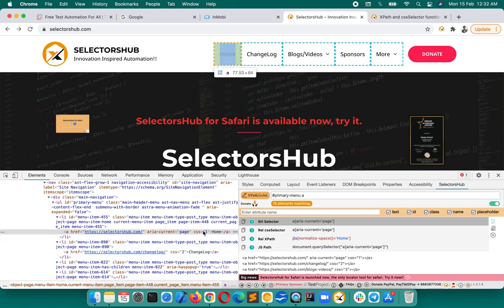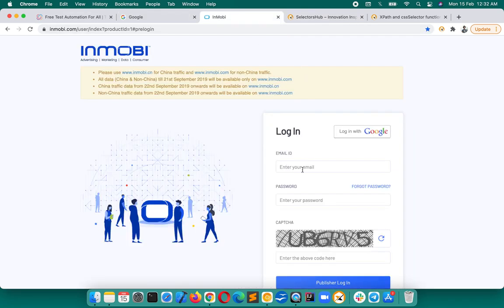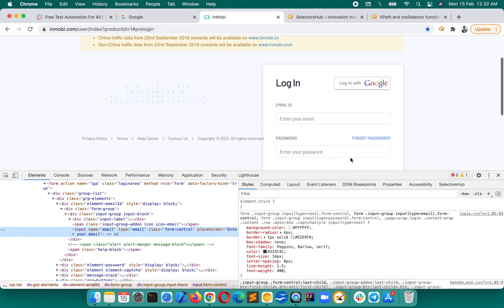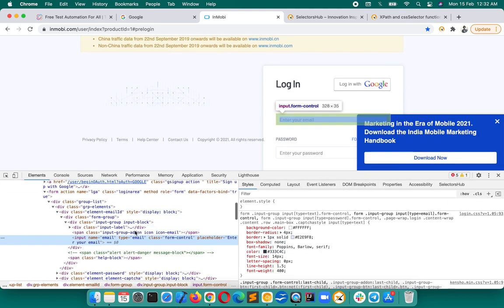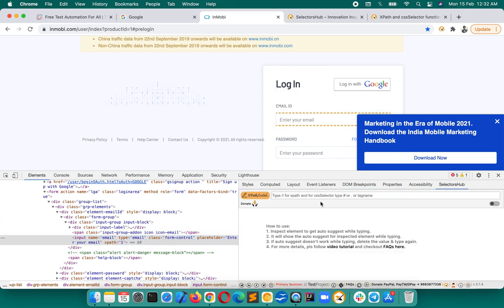So it used to add the selector hub used to add the attribute css is equal to 1, css is equal to 2, according to the occurrences of them. So that's how the space is the descendants to join two elements. This is really useful. Like here for an example, if we would have to write a cssSelector with respect to some parent, which is, let's say for time being we'll keep it off.